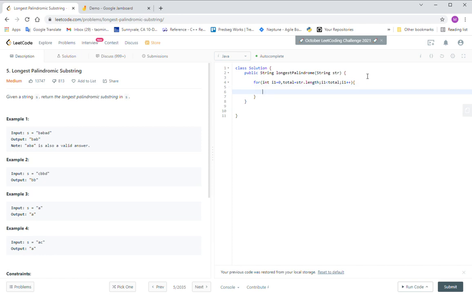So we get one position, and then we check the letter before it and after it. So then we can use another loop, right?